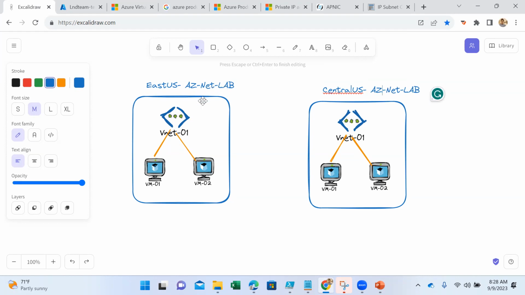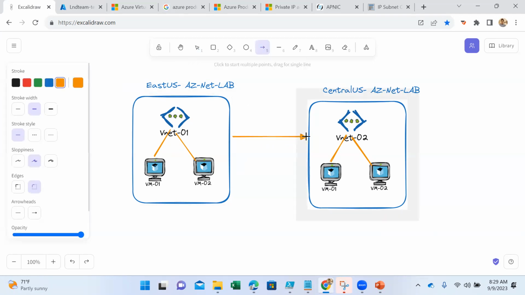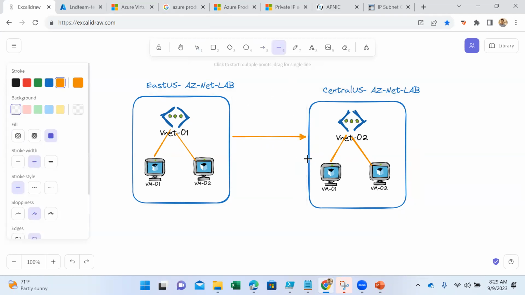Okay. Central US, and here you have VNet 2. And here you have the virtual machine like this. So now, will this VM1 be able to communicate with this VM, which is part of VNet 2?